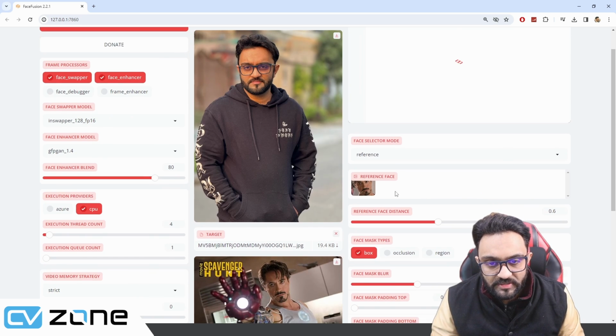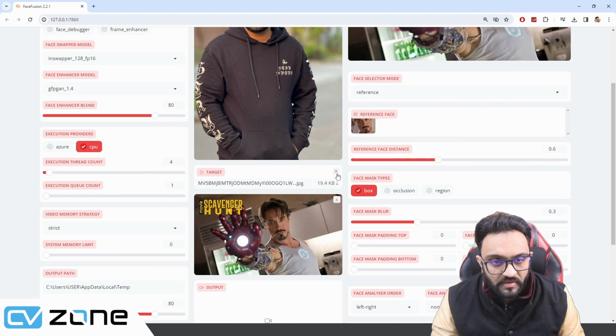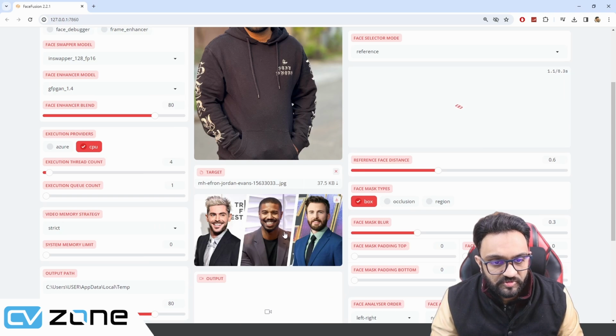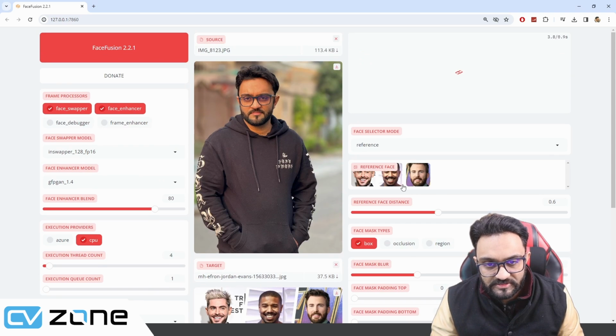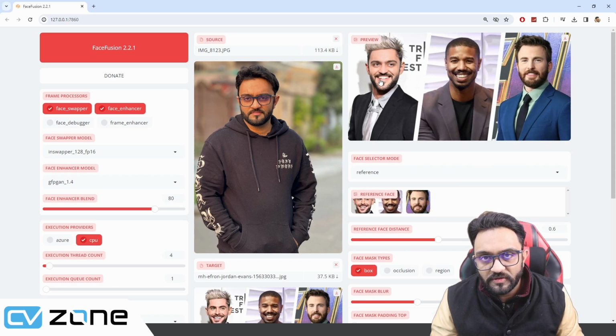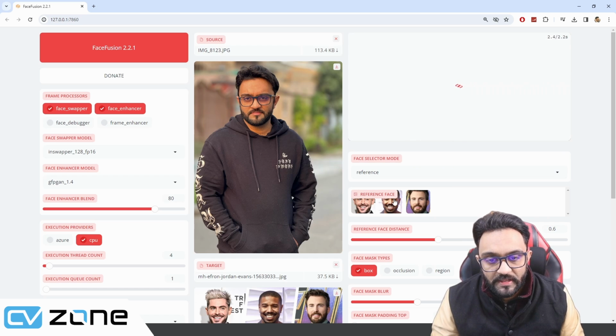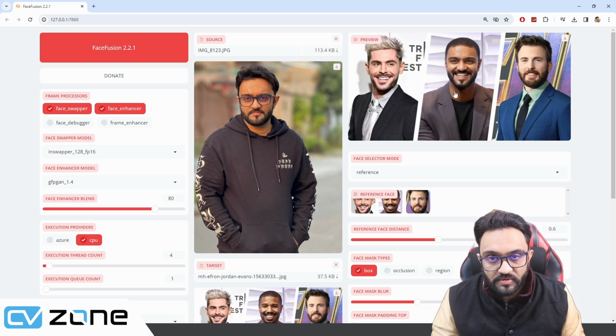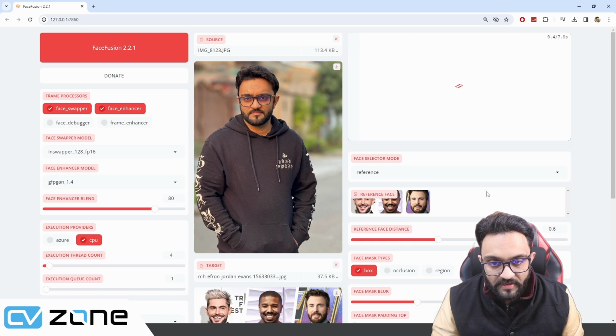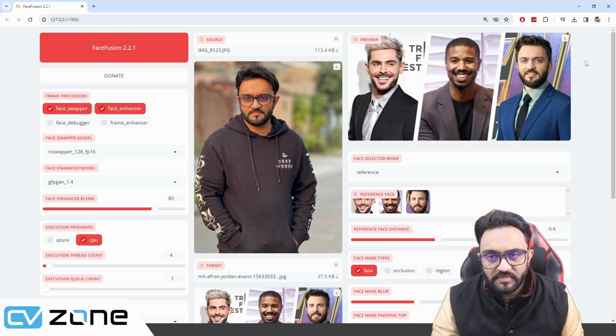Now, I also mentioned that you can use multiple faces. So let's bring in an image which has multiple faces. There you go. You can see it has detected all three faces. By default, it will put it on the first one. Then I can select, for example, the second one, and it will replace the second face. So it's up to me which one I want to do, and I can select the last one and it should work as well. Here you can see it's taking about 7 seconds to do this task, maybe a little bit more, 8 seconds.